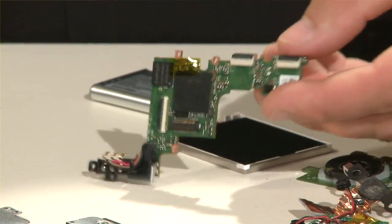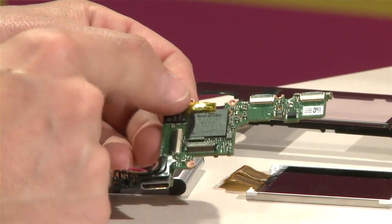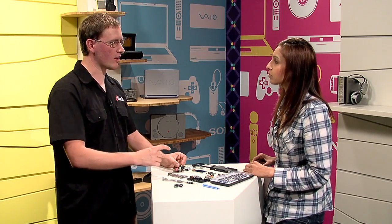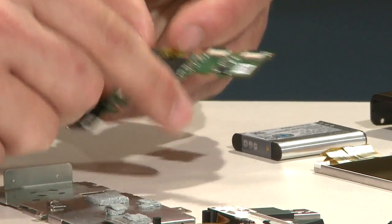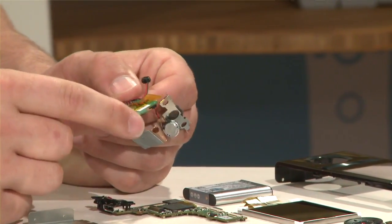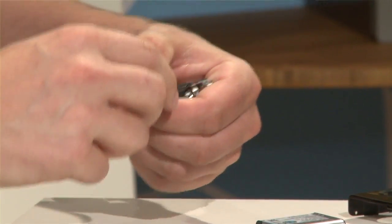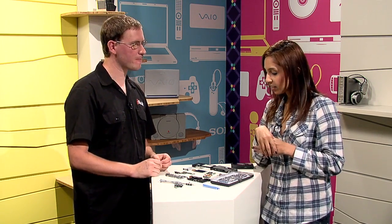This here is the main processor — what we call a system on chip. It's basically an entire computer in one chip that's about the size of a postage stamp. This has integrated on it a full H.264 3D video processor, so it's merging in real time the images and creating a single 3D frame from the two cameras. You can see this is where the two cameras connect to the main board. The camera also has 8 gigs of memory. This is a flash memory chip — the same part you'd have inside of an SD card, but on this camera it's integrated and you can't upgrade it. With 8 gigabytes, even with 3D taking a lot of space, it still has room for 80 minutes of 3D video. And 2D is around 4 hours.